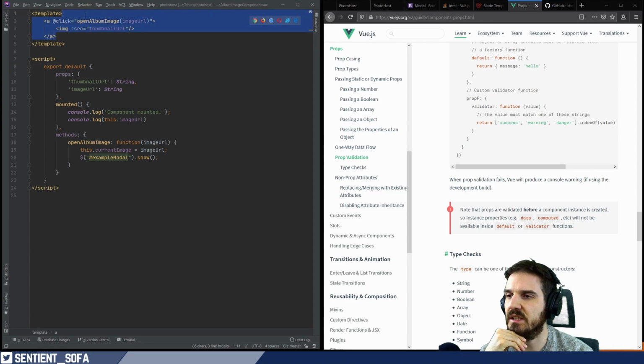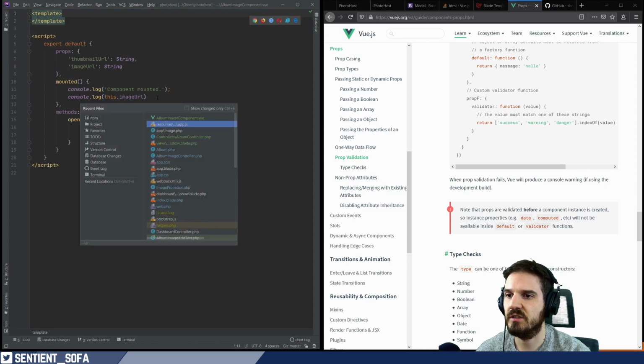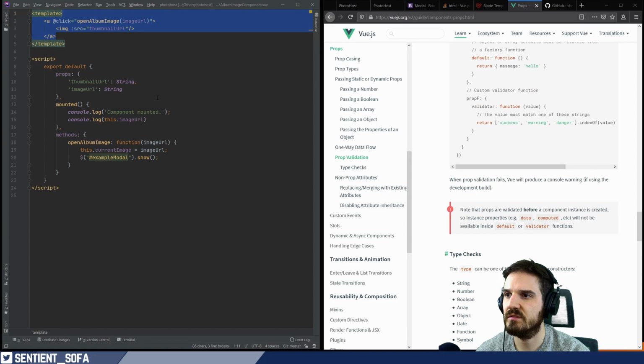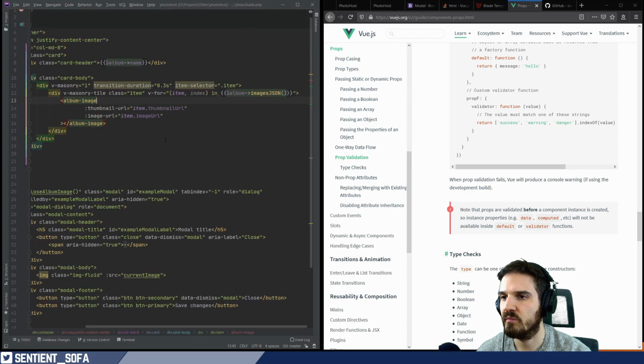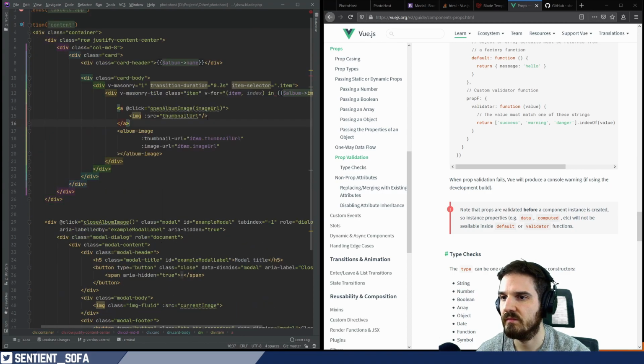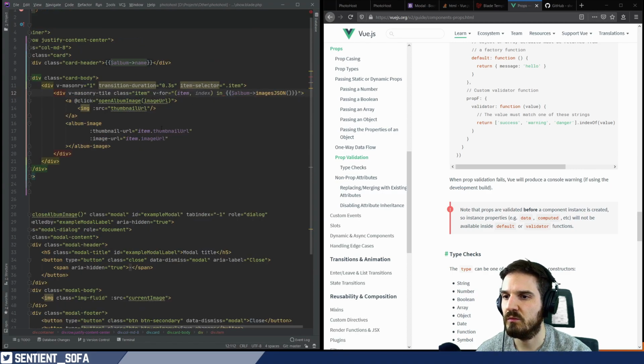Does it not like me actually having it as a separate component? Or what's the dealio here? Probably. We might as well do it differently then, I guess. It's clearly the wrong way. It's the wrong way.